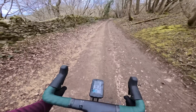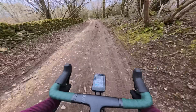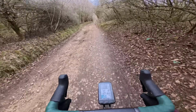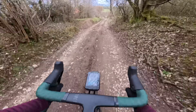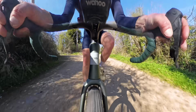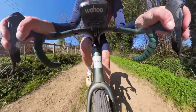These big tyres and the frame and the seat post help it float over the rough stuff, roots, rocks, corrugated gravel, all that stuff that's trying to give you a hard ride. This bike just soaks it all up, all the impacts trying to ruin your day, trying to ruin the ride experience. It just floats over the trails, deals with roots and rocks and holes and imperfections really well, and just allows you to carry loads of speed with a big smile on your face.